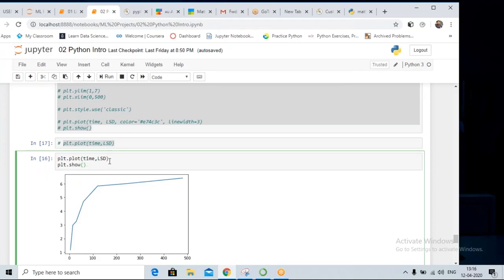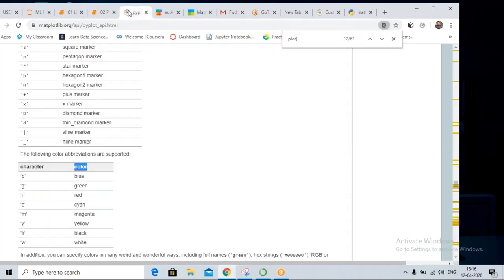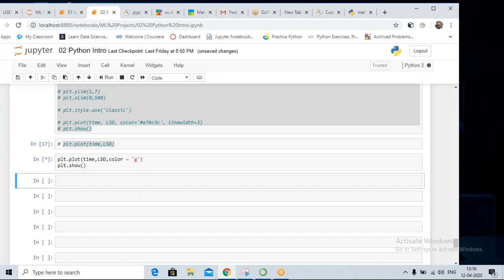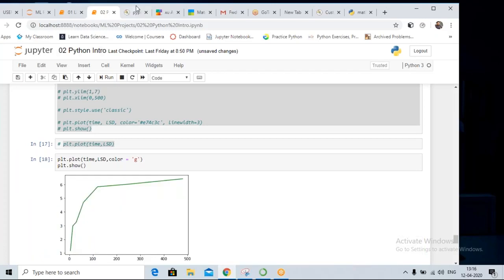Let's try to do it. Let's type color equal to, let's say, it's already blue, so let's say G, that's green. Do we get any difference? Yes, we are able to see the difference.